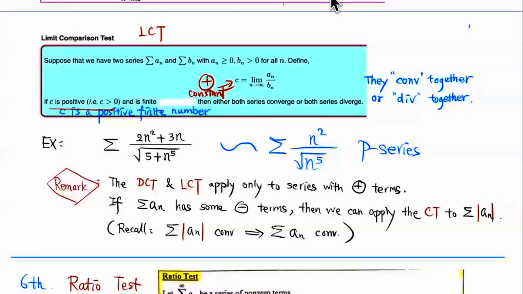When you do the comparison test, you should take the dominating term of the numerator and denominator. So here you take 2n squared, and then you take the square root of n squared. Okay, and then you're going to compare this with this series here. So you look at the dominating term. You can put a 2 here if you want, but you have a constant like that. Okay.